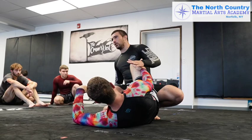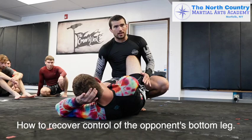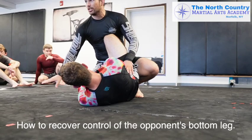and have your weight being backwards like this. Because then if he tried to push into me, I really would lose it. I would have to post my hands or my weight would come off this leg. He would start to get his leg back, and I still could recover. If you ever start to lose that bottom leg, just take your right hand and just cup it. Okay, so if he starts pulling that leg back out, I have to catch it, and I have to be able to push it back underneath me. But again, that happened because I was leaning backwards. I should be leaning forwards this whole time.